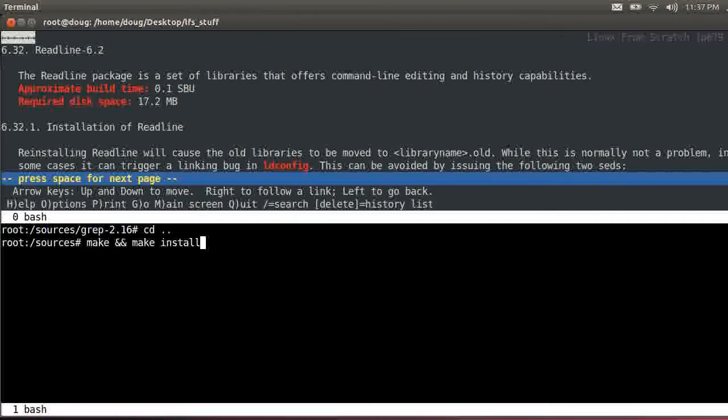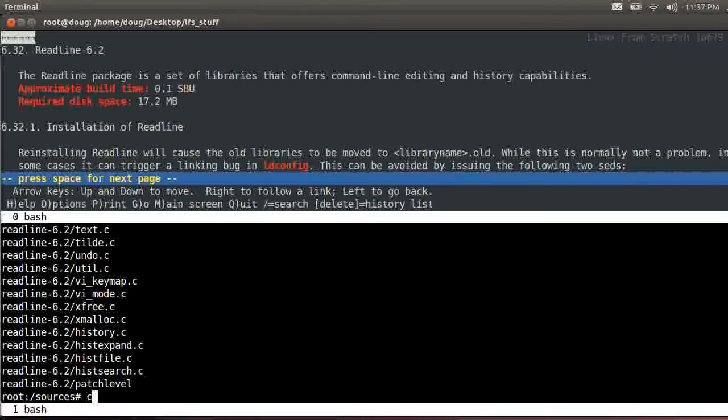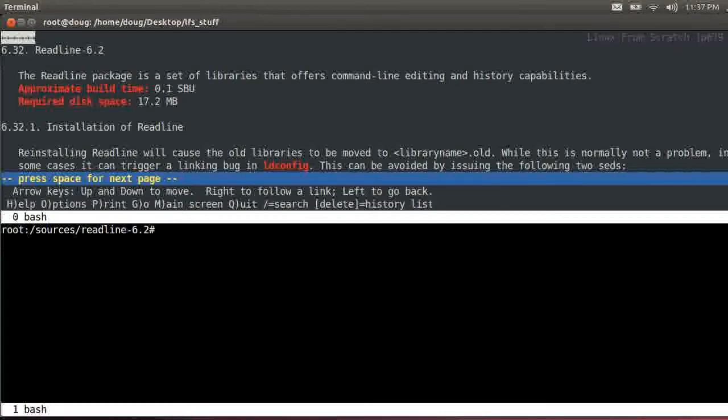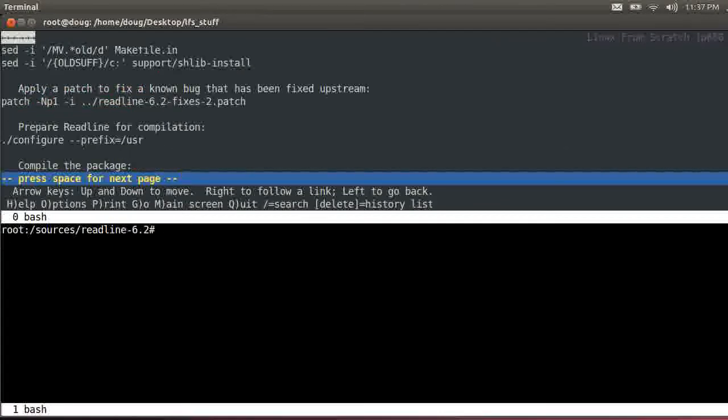Let's see. Remove grep. Tar xvf readline, cd into readline. Before 7.3 there were no inet tools, ifconfig, netstat, and everything else like that, and you had to search in BLFS to get them.